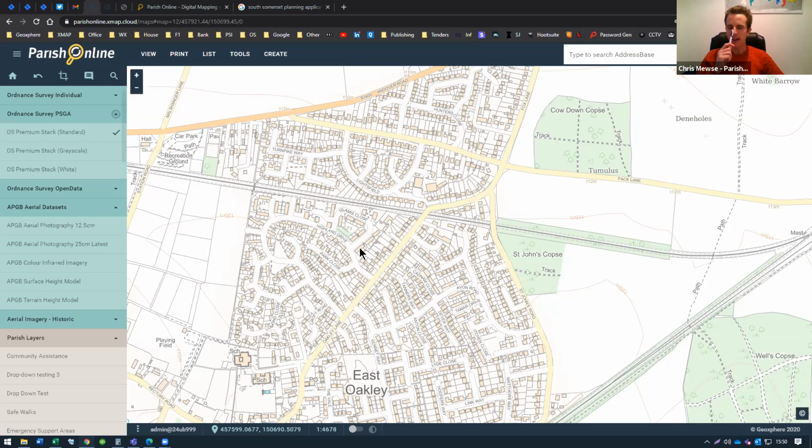Now, the interesting point there is there's a difference in the video between showing you how to tighten up the brakes and how you use the brakes. And that's something we also have a problem with. So if we're doing a video to explain how to use Parish Online, I could explain that you click there and you draw a shape. But why have you drawn a shape? That's also something that we struggle to get over sometimes, is, well, why the hell should I use Parish Online?